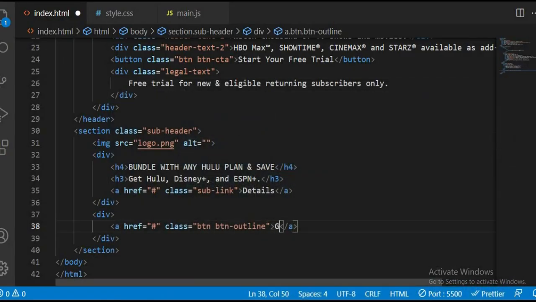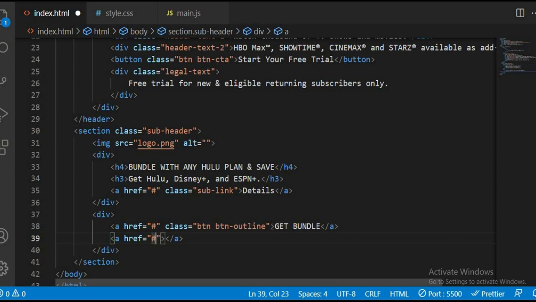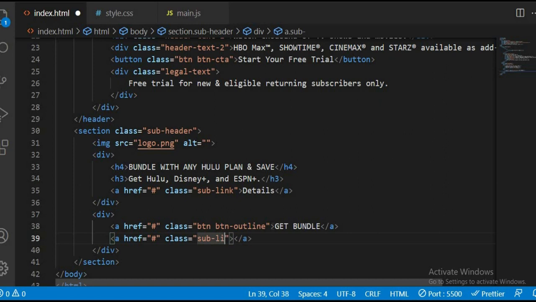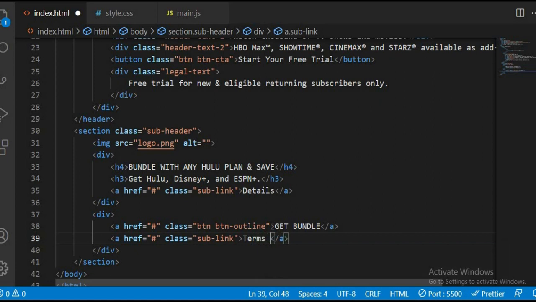I'm going to say get bundle, and over here we're going to have another anchor tag and give this a class of sublink also, and this is going to say terms and conditions, or terms apply. So save, and let's head over to our CSS and style this.